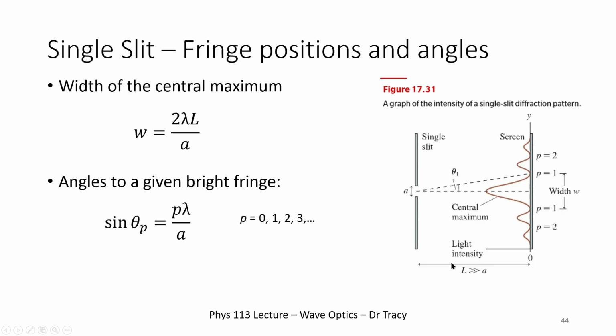And there is one additional thing: the central maximum does have a width that can be determined, and that is given by double lambda times L over a, and the angles to the given bright fringe. There you go, you have that. And again, these are the same. It's the same problem, the same question, the same formulas. They just have a slightly different look because of the slightly different variables. But that's because of single slit versus double slit. And you can apply the Huygens principle to the double slit and to diffraction just as you would otherwise for the single slit.